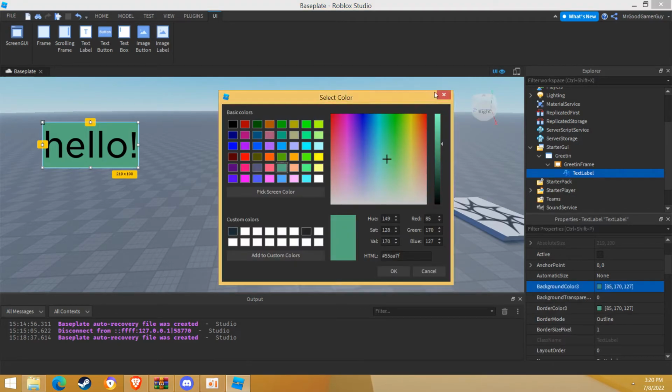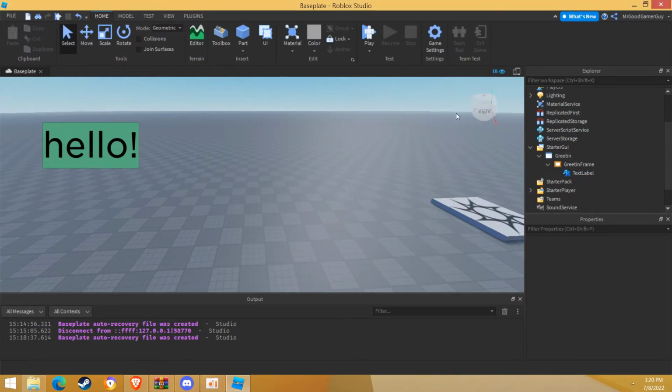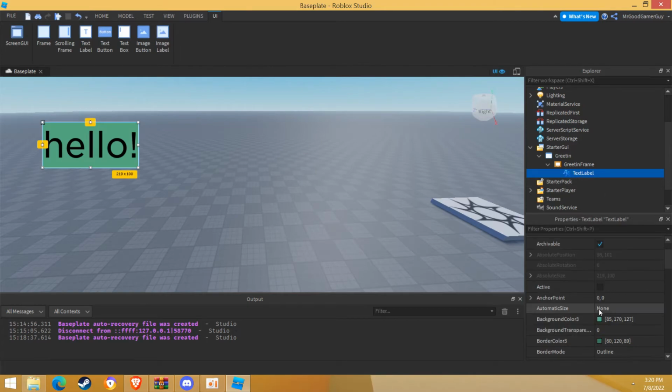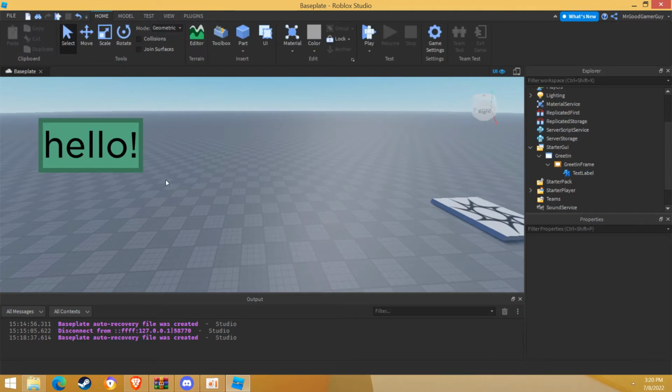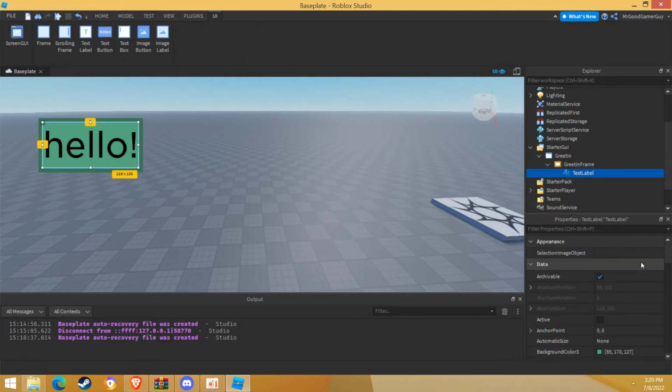Border color, it's just the layer it's on really. But the border color, what I like to do is make it either brighter or darker. This makes a shadowy, not a shadow, but a contrast, and it makes it look a lot better. And then you can make border size pixel a bit higher. Now it looks like that. In my opinion, it looks pretty good.